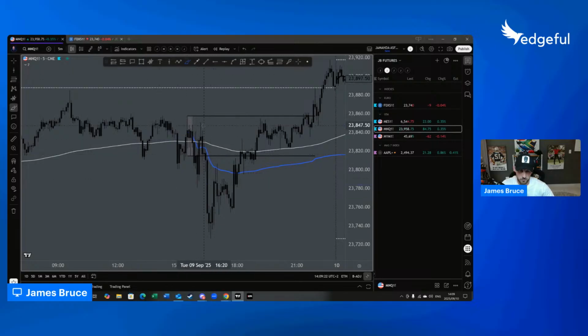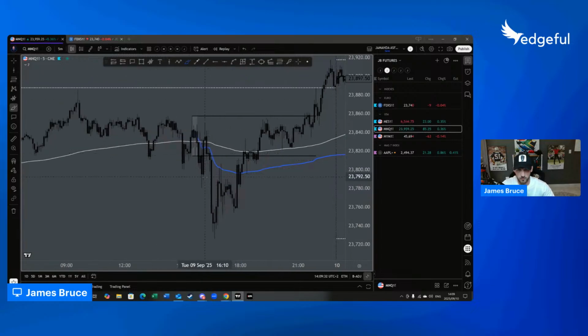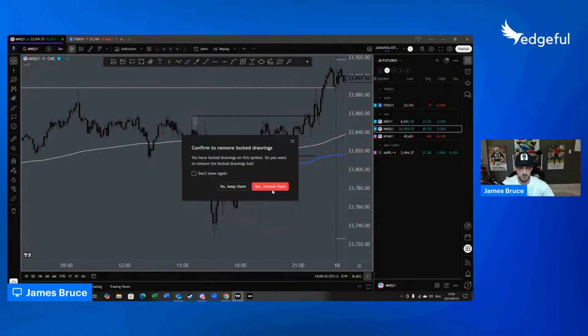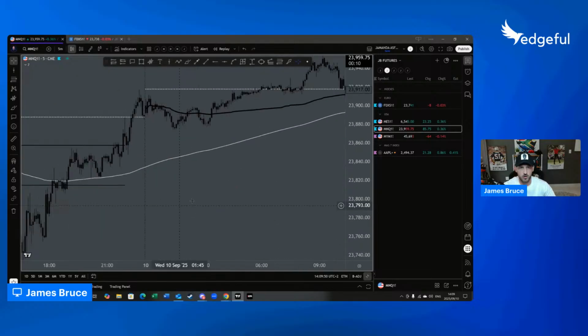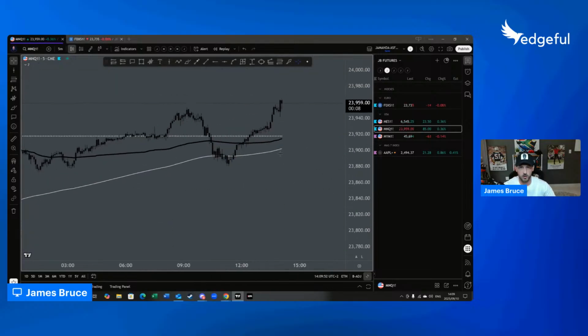But we pull back and we hold the New York session VWAP. And I get back in on the shorts as soon as we're breaking through that support zone on the 5-minute time frame, or 15-minute time frame as well. But on the 5, we're breaking it, and I got short. I was in at 792, and I got out at about full price, like 750. So a really nice trade there, just to get back into winning ways after time off the desk with the family.